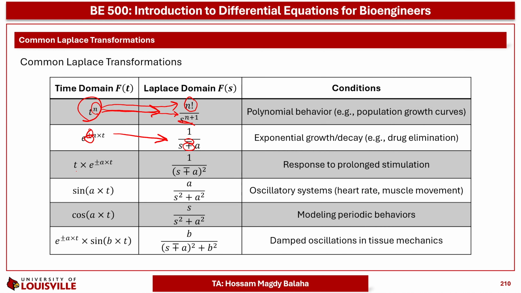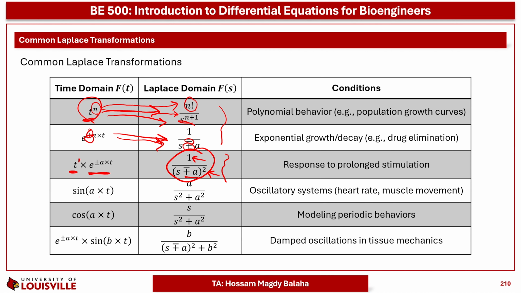What about if we have t multiplied by the exponential? Simply, if you notice from here, t increments the power, and the exponential adds a factor. So we will combine both of them here. The power will be 2 because it's here power 1, and the factorial of 1 is 1, so you will find here 2 and 1. And the exponential plus a will be negative a, and the negative a will be plus a, so this will be the result.